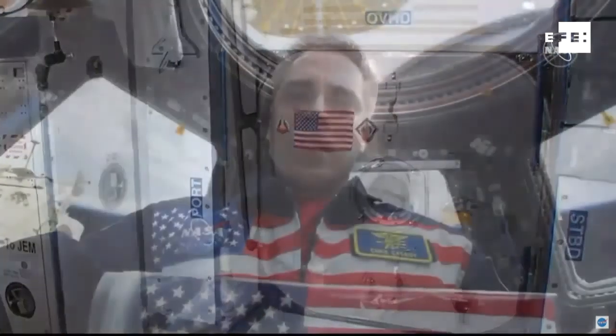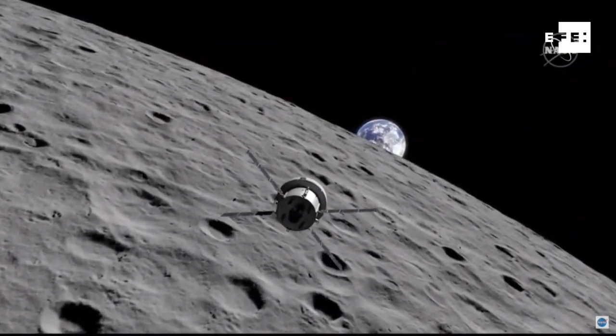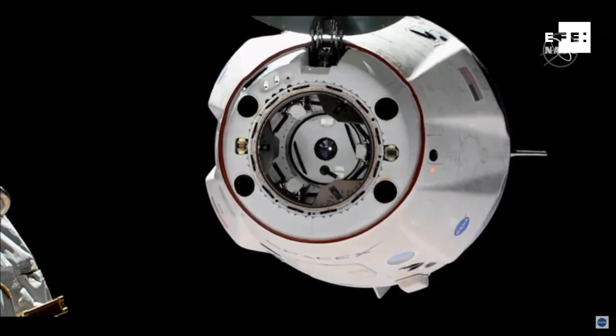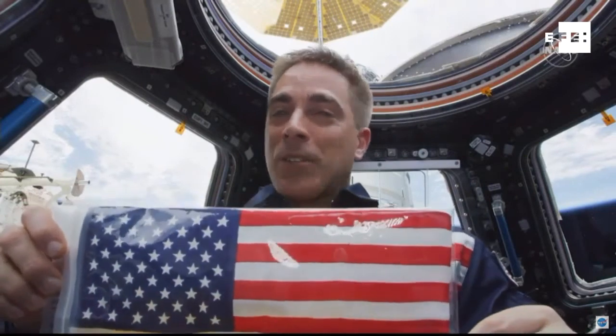Our flag means so many things to our country, and this small piece of America represents what we'll be able to achieve together. We'll never stop exploring. And so Bob and Doug can take this very special flag home to Earth, where it awaits its next journey to the cosmos. In a few years, the first Orion crew will take this flag with it around the moon. All of this starts today. I'll be watching outside the window along with everyone else in America and around the world. I can't wait to look out the window and see my friends on close approach. Go Falcon 9, go Dragon, and go Bob and Doug.